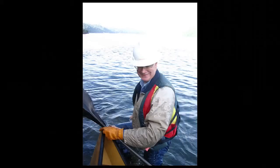The problem with Ketron Island, from an operational perspective, was the ferry only went there twice a day, and the ferry only lingered on the island for 15 minutes. So if you went out on the ferry and you thought you were going to run over and do your work, if you could do it in 7 minutes or so, then you could get back to the ferry in time to go back. Otherwise, you're there until 4 in the afternoon or something like that. So you either had to spend the whole day there or 7 minutes. Those were your choices. Neither one of those was particularly attractive to us.